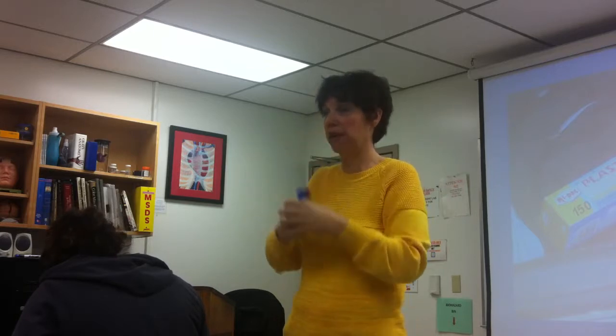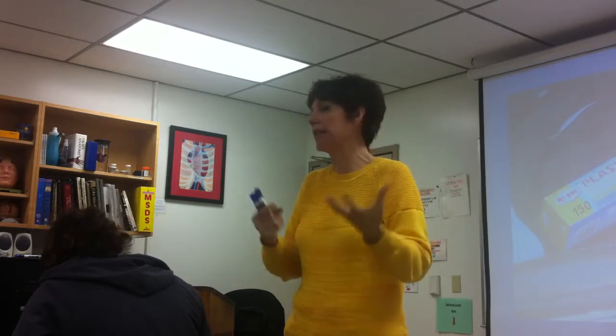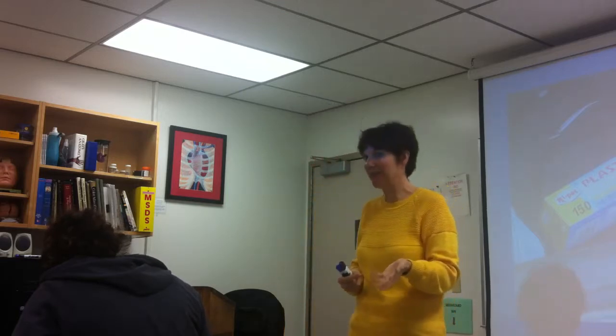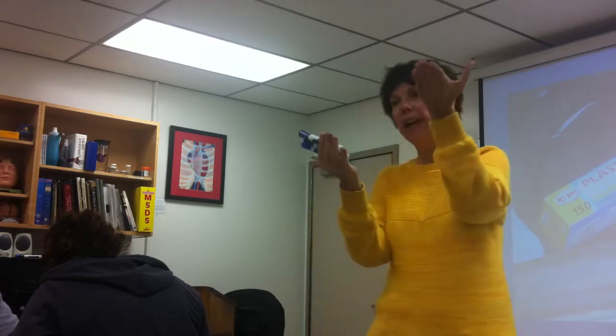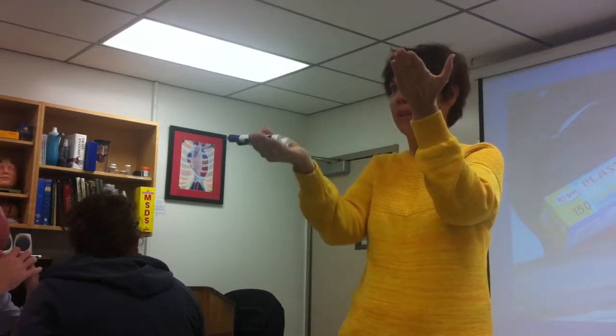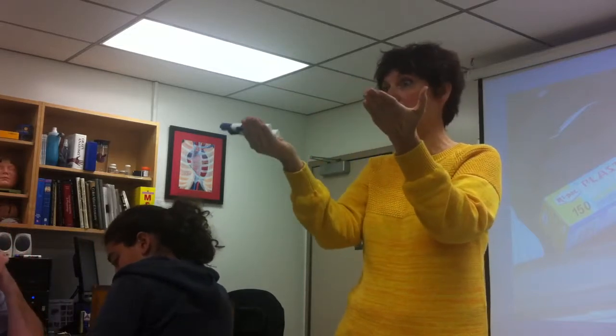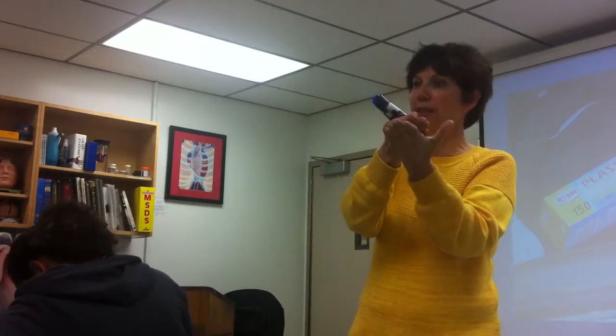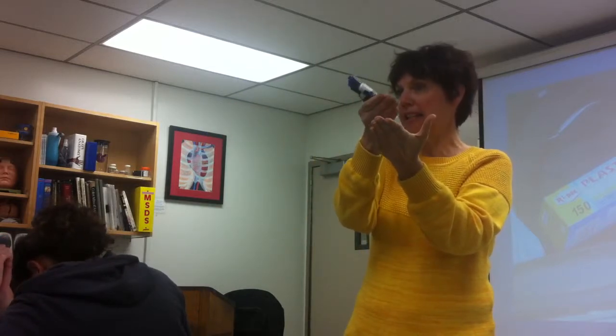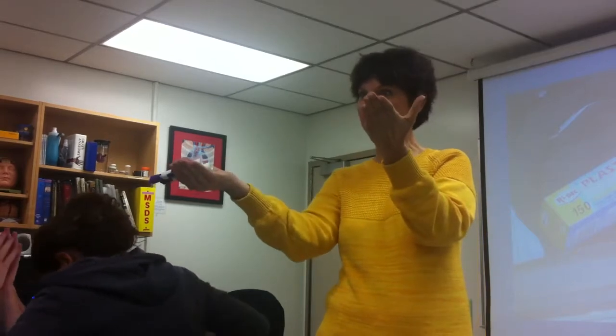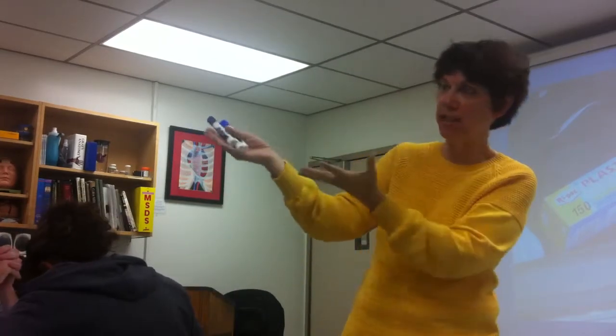Because of that, its interaction with oxygen is different, and also it doesn't interact with the 2,3 DPG, so it holds on to the oxygen more tightly. It's more difficult for the oxygen to be released. It's not released as often, so at any given time, you're more likely to have oxygen bound to the hemoglobin. And so it gives it a higher affinity for oxygen than the adult hemoglobin in the maternal blood. So even at a lower PO2, when it diffuses into fetal blood and binds to the hemoglobin, it's not as likely to come off and go back to maternal blood. So it shifts the transfer of oxygen to the fetus.